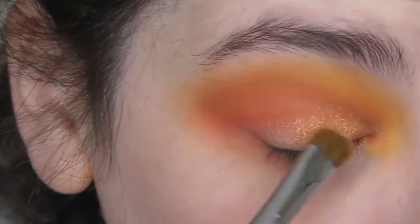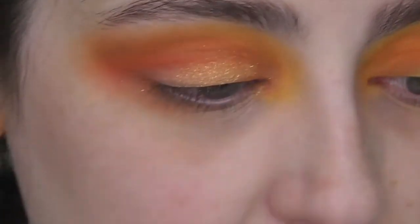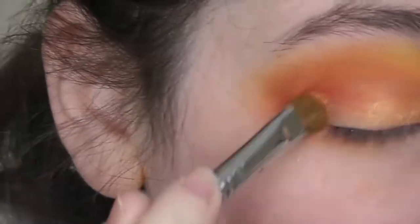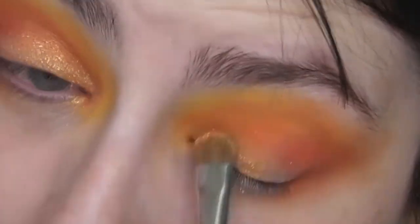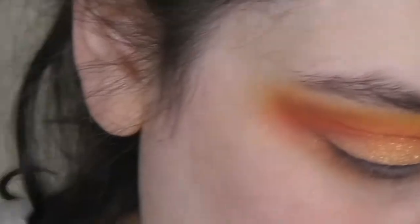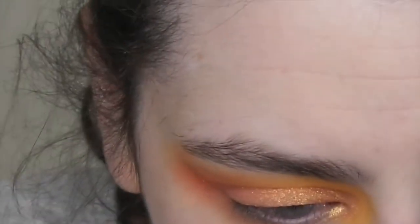I know that by rights I should have put some concealer down or something before using this, but I kind of want it to merge in a very soft fashion rather than being, say, a cut crease that's really harsh. That was my thoughts. Grand. I'm okay with that. Yeah, I mean, let's face it, it's never going to be amazing or perfect.